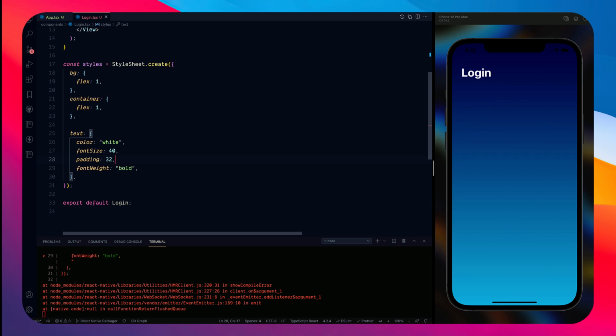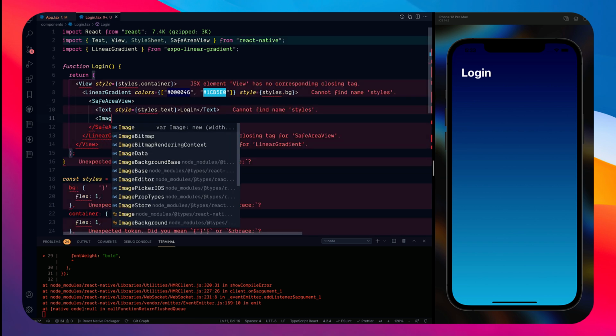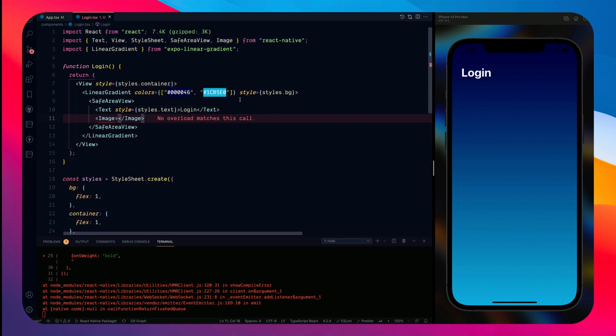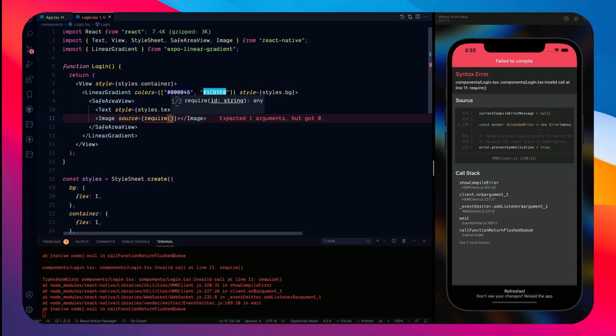And now what we can do, this particular thing is looking good now. And now what we can do is we can add an image over here, which is an icon basically. So after text here, or after line number 10, I can add an image. So image also we will get from React Native itself. And in the image part we can add something called a source, and the source will basically take something called require, and this require takes an ID that where your image exists.